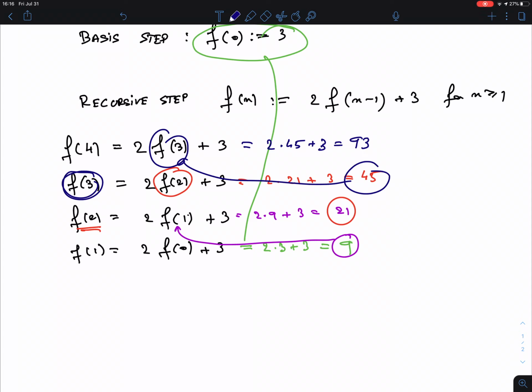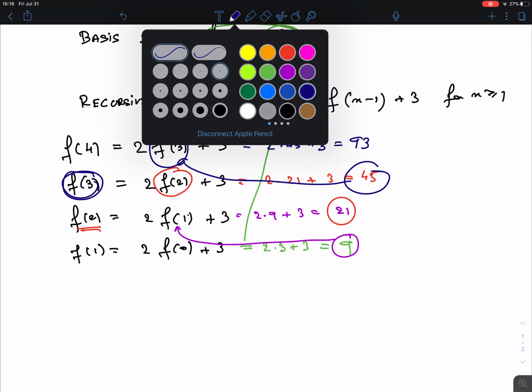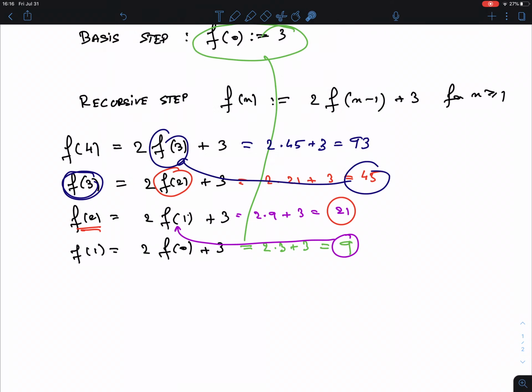So you see, why is this so powerful? Look at the number of calculations I had to do. I needed to do 4 downwards and 4 upwards, so about 8 calculations to find the value of f of 4. You say that's not efficient. No, that's not efficient. But what is efficient is that I did this with one line. One line made me write down a program that is basically 8 steps long. That is the power. A recursion is a very compact way of putting together a number of calculations, many calculations.